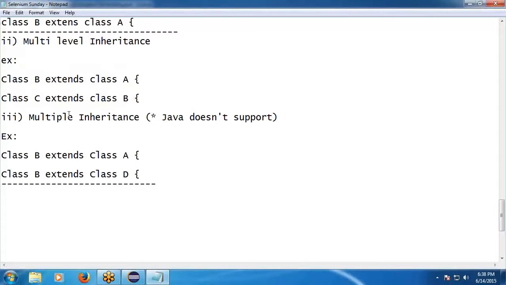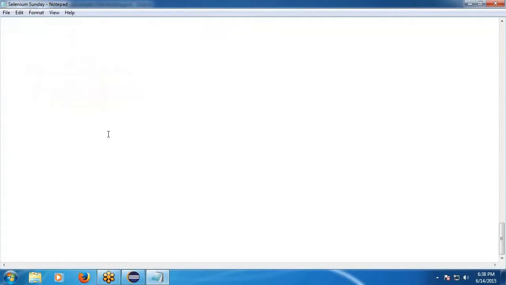Okay, two types. In Java, two types. What are the two types? Quick, don't drag the time. Actually, these are limited-use concepts. Tell me, Madhavi, what are the two types of inheritance in Java? Single inheritance, multi-level inheritance. It doesn't support multiple inheritance. Okay. I will show an example.